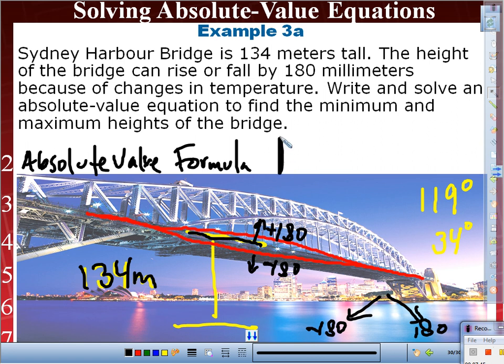The formula goes as follows: absolute value, you need a variable, I'm going to use right now the variable Q, and the minus, then we're going to have a blank space, then an equal sign, and then a blank. This is the formula for any absolute value word problem. Does it have to be the same variable? No, it could be whatever variable applies to the problem. In this case, they're talking about the height or meters or whatever they're talking about, so you would change the variable to that.